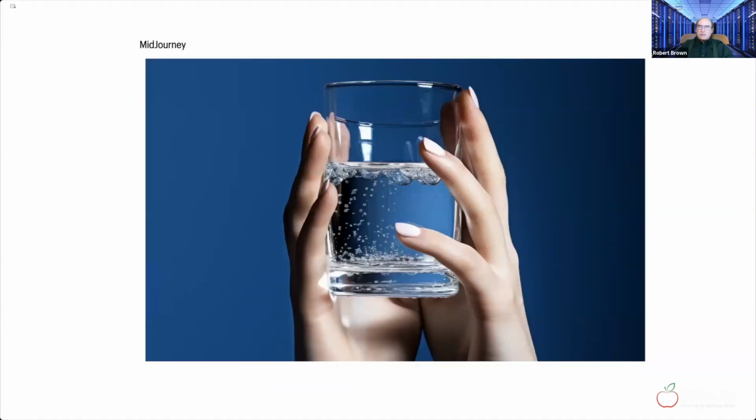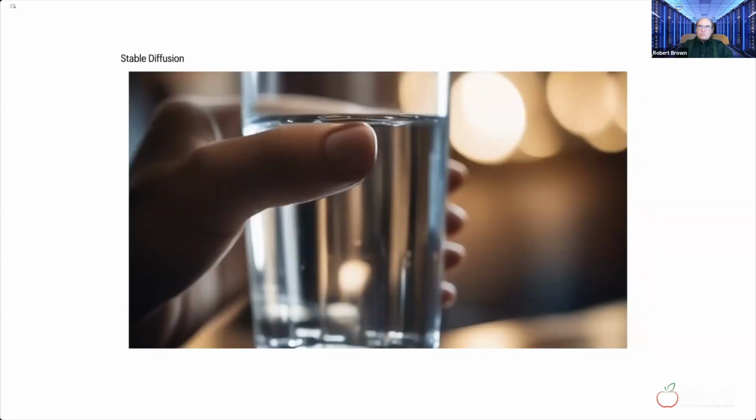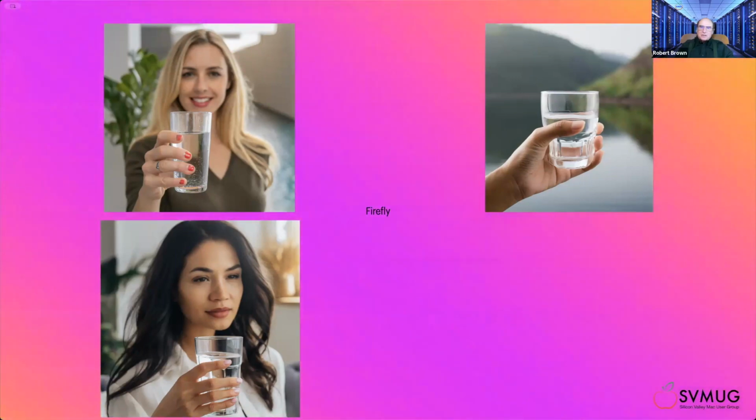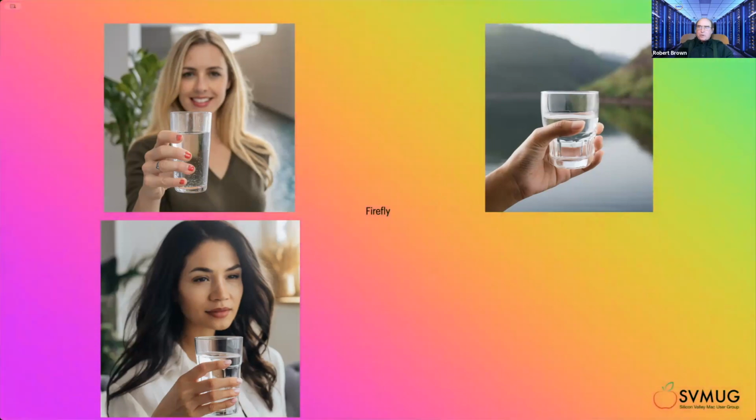Here's one from Mid-Journey. Okay, same comments. Here's one from Stable Diffusion. Perspective is a little crazy on it because they basically made it a macro on the thumb, but still it's pretty good. And three more examples. These are from Firefly. And you can see that in each case, it is doing a decent job. In the upper right, that's the only one you might be worried about because it looks like the index finger is somehow hidden. But that could actually be because it's behind the glass.